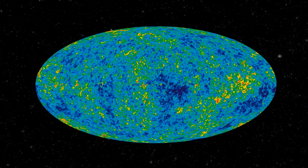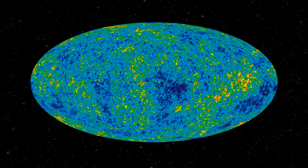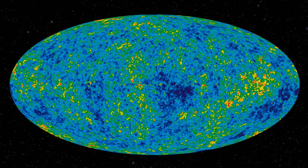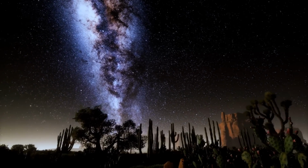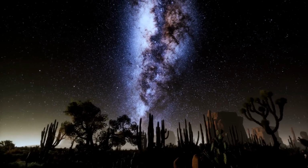So, what evidence do we need? Well, our cold spot is located in the southern hemisphere. According to Shanks, if there really was a collision between two universes, we should find another cold spot, and it should be in the opposite northern hemisphere. If astronomers actually found it, this theory would be confirmed, and it'd become the first proof of the existence of a parallel universe. But it's not that easy.